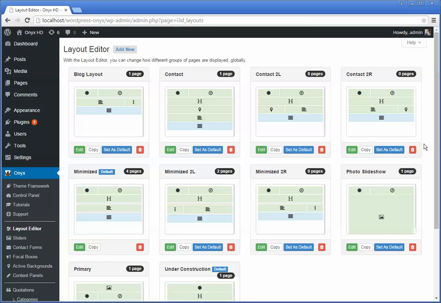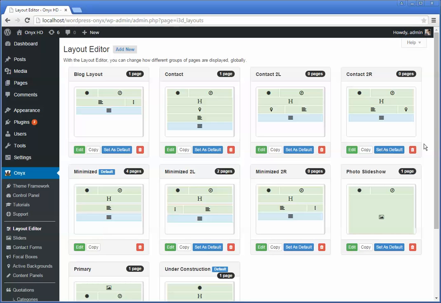We've gone and configured the items in the configuration files for the theme, provided your theme currently supports this new editor. At the time of this video, hopefully when you're watching this, your theme is also now supported. But so it gives you a lot of flexibility. You can create, copy, just do a whole bunch of different things with these layouts.